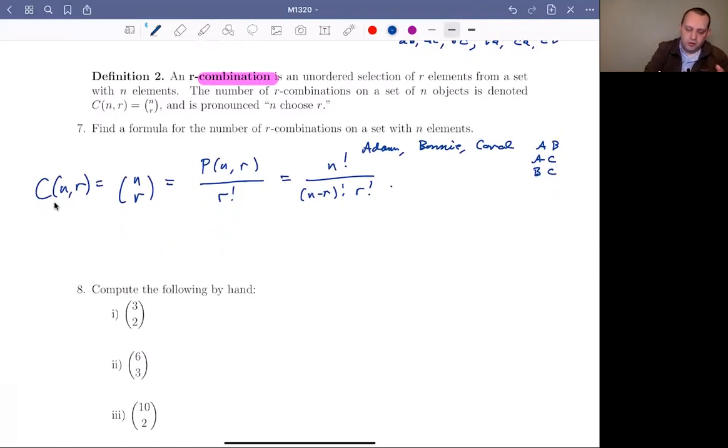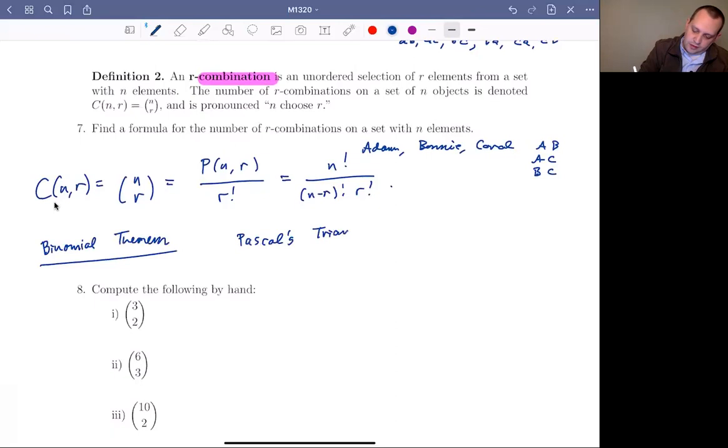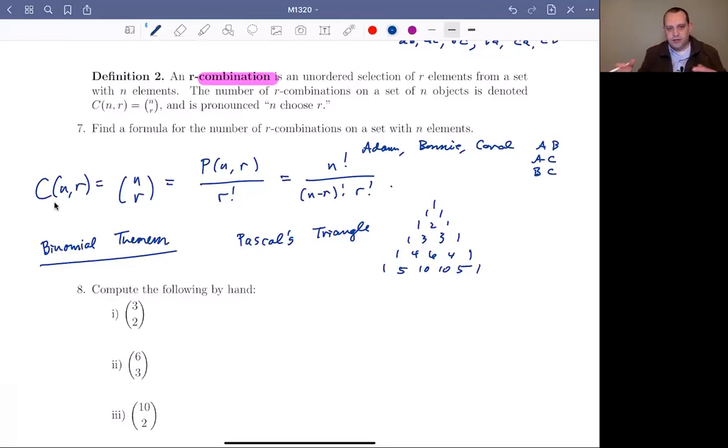These, by the way, are called binomial coefficients. There's something called the binomial theorem, which involves these. There's a lot you could say about these binomial coefficients. They're actually the values from Pascal's triangle. So Pascal's triangle is the thing that you studied in algebra or wherever, where you do ones all the way down, and then to get the next value, you add the 2 previous values. So 1 plus 3 is 4, 3 plus 3 is 6, 3 plus 1 is 4, and so on. So 1, 5, 10, 10, 5, 1, and so on. And it's symmetric from left to right and right to left.